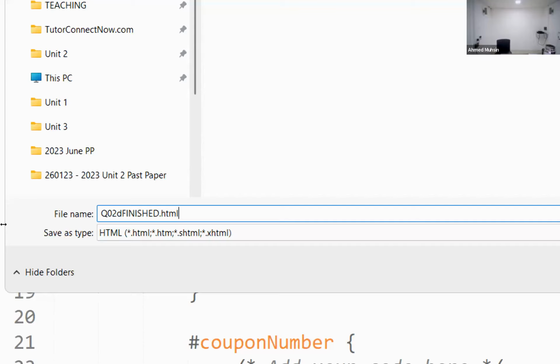So we open up Q02D finished in Google Chrome.